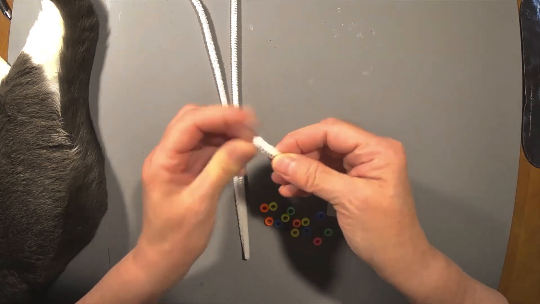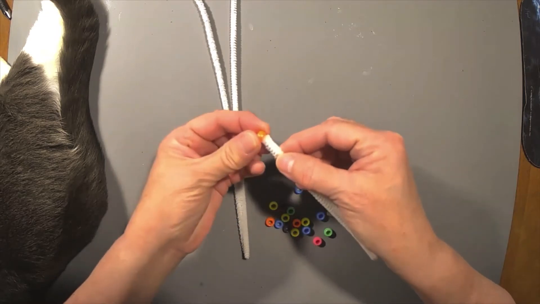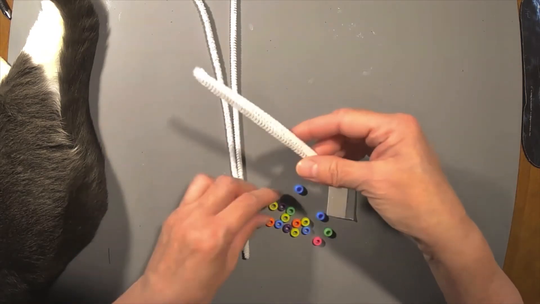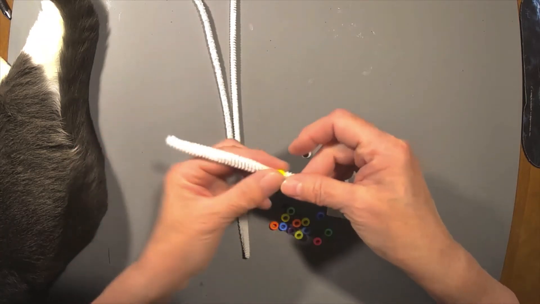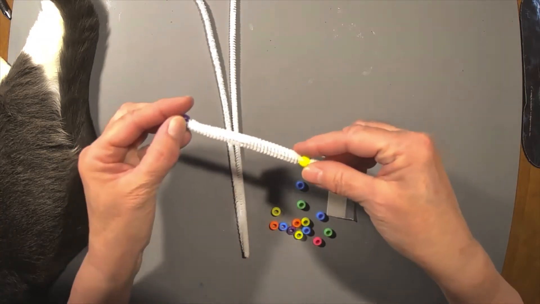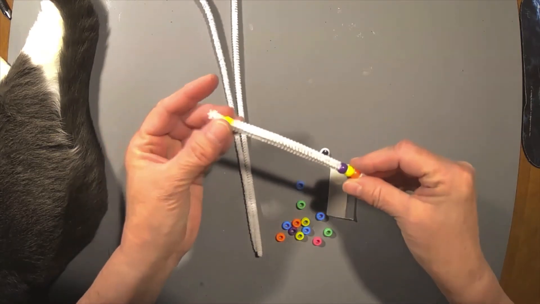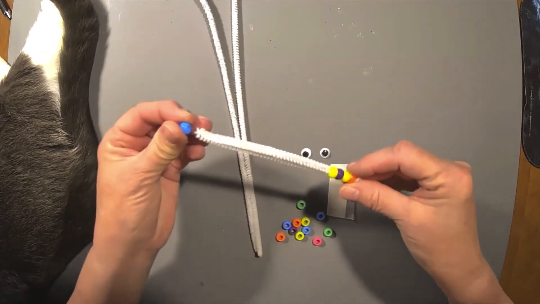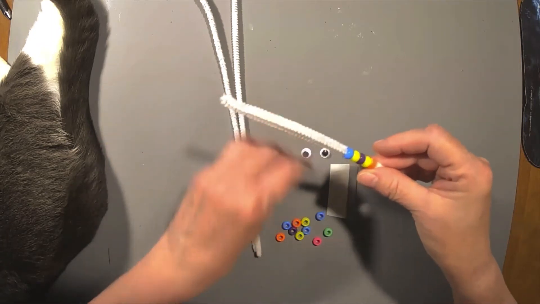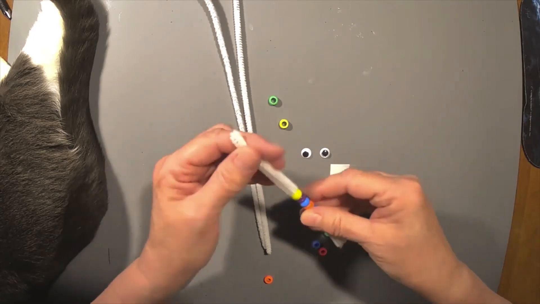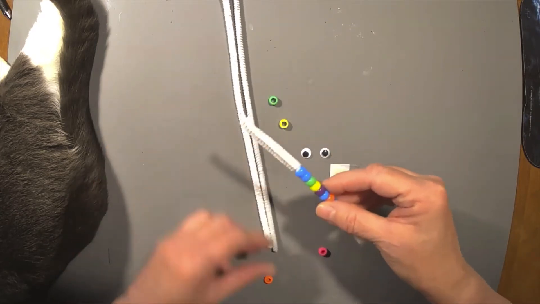Then you're going to take that folded part and start sticking the beads on there and slide it up to about an inch or so away from the end. Just keep doing that until you get to the very end where the pipe cleaners are folded. Keep doing that until you have just two beads left. We're going to save those for something else.